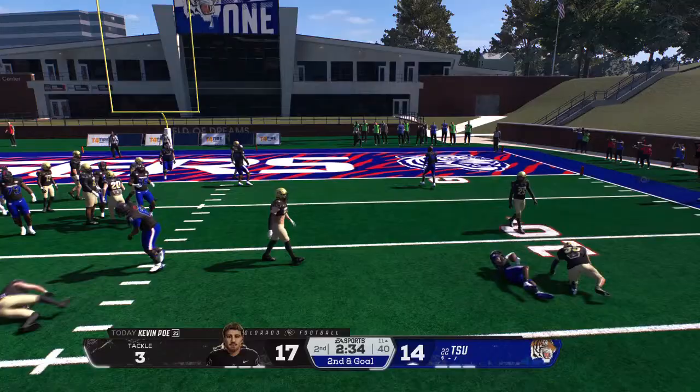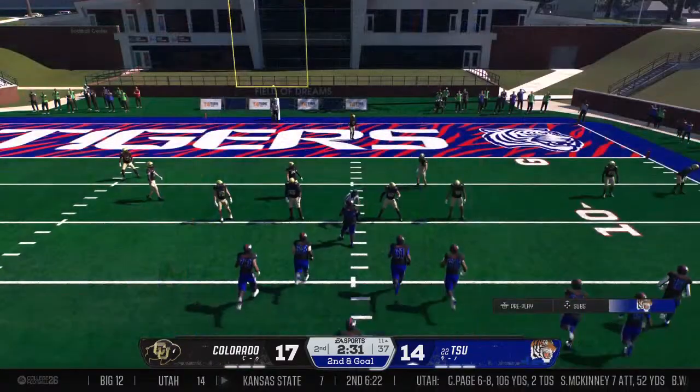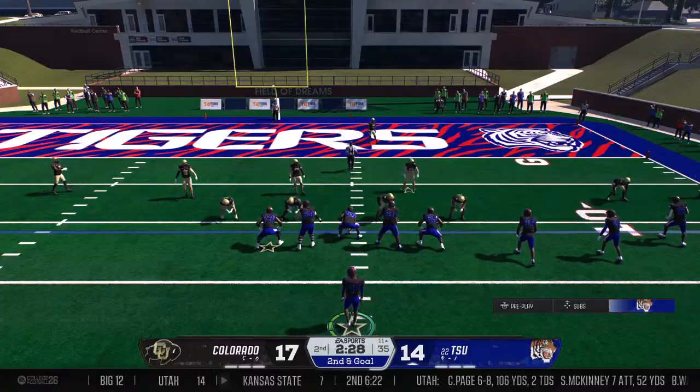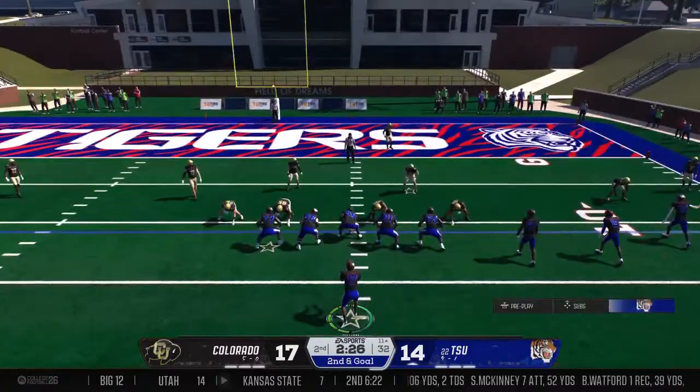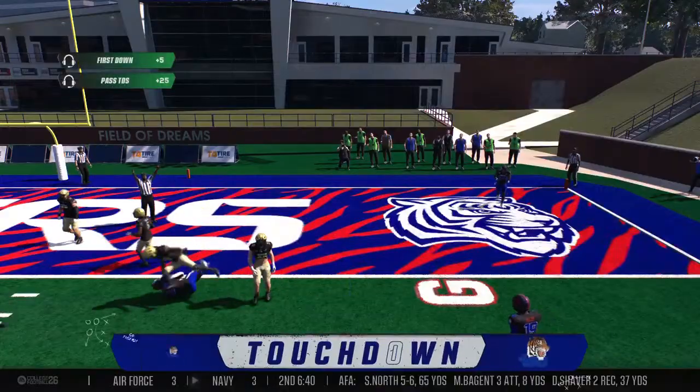Makes a stop in the backfield. He'll lose 4. And you don't always see tosses into the boundary. Most people want to go to the wide side of the field. Defense was ready. Not as much space when you go wide out there, but more importantly, defense. He's in for the score.